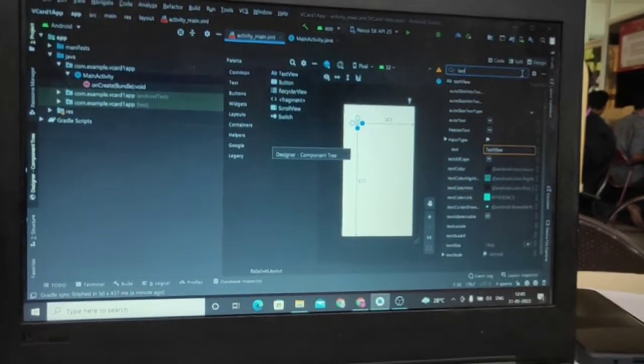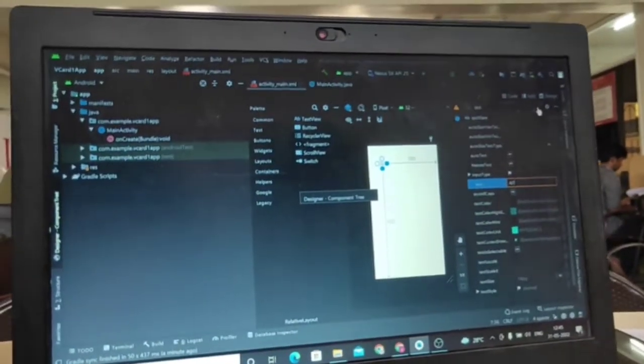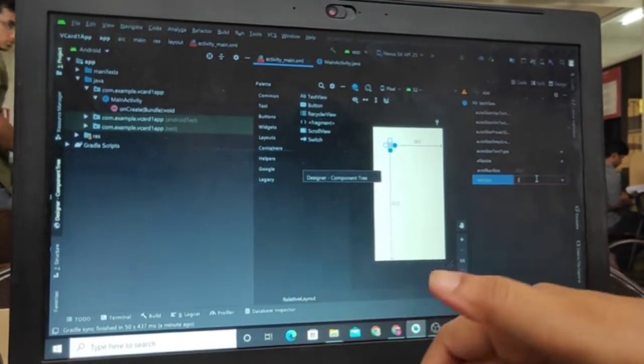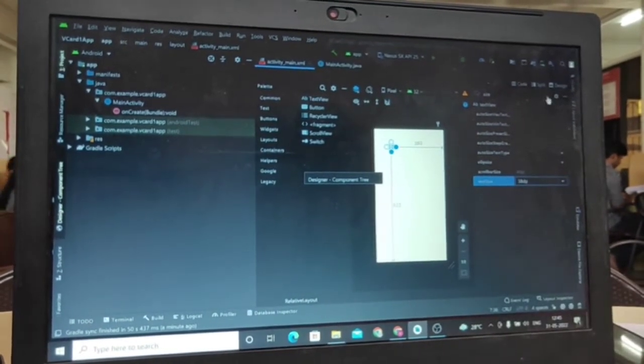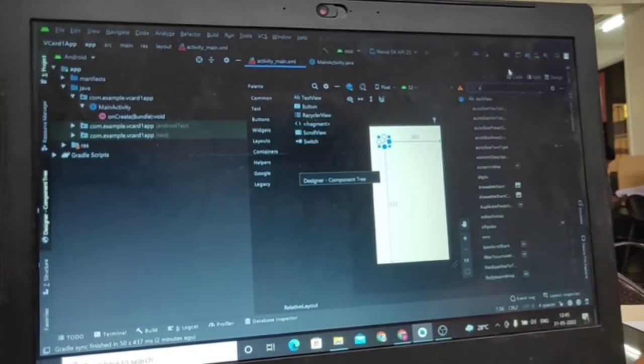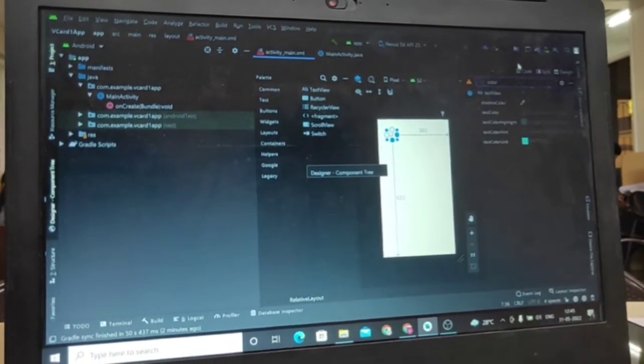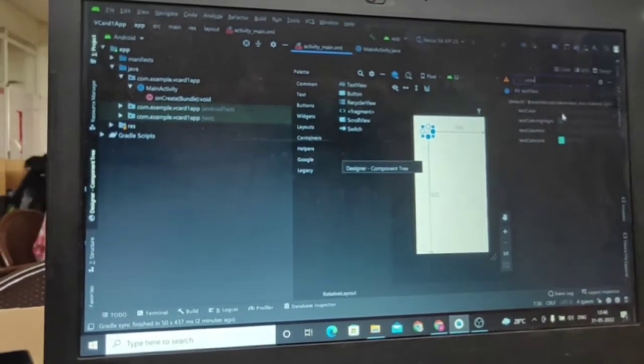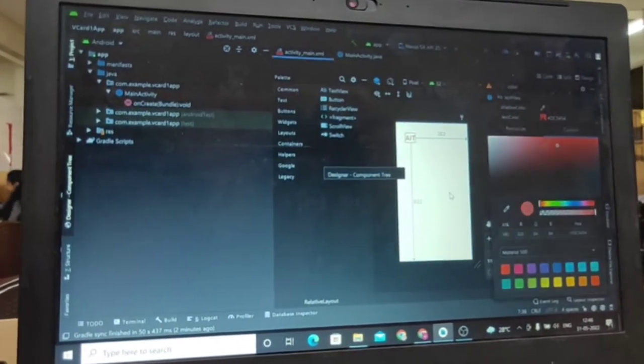Once you click on text, here I'll be changing my company name. I'll be giving Atria. The size also I need to change for this. So I'll click on size, and here I'll be changing that as 38 dp. So my size also got changed. You can change the color as well. So close this size and just give color. Click on color, and here you can see a black box, click on that, and finally you can find the color. Just apply. So the color got changed. You can do changes as much as you want. So my text is done.